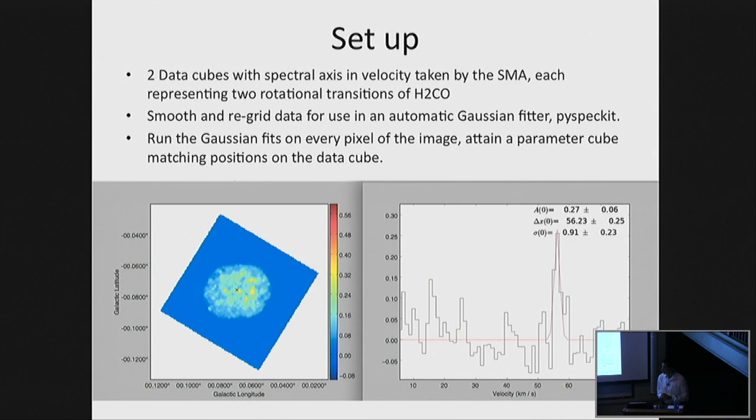So the setup here is I provide an example of what the cube looks like. Essentially we have a spatial axis, x and y, and then down the frequency or velocity range if you use the Doppler shift equation. And then inside each pixel is a value for flux. So here's an example of the fitter I use. I have two different data cubes that represent the two different lines. It's just two different regimes of frequency very close to each other, about 2.18 gigahertz.